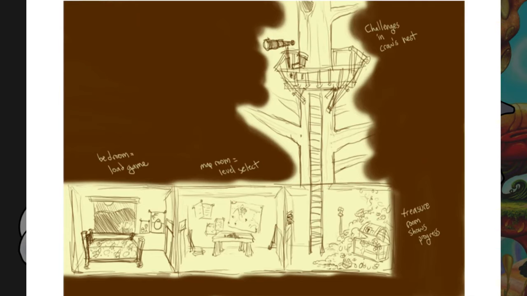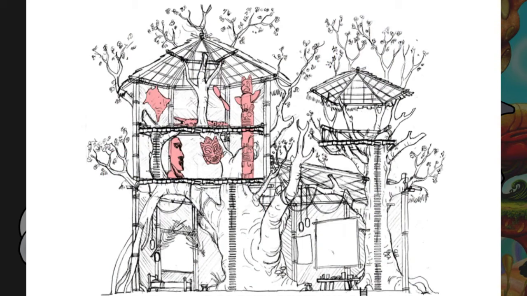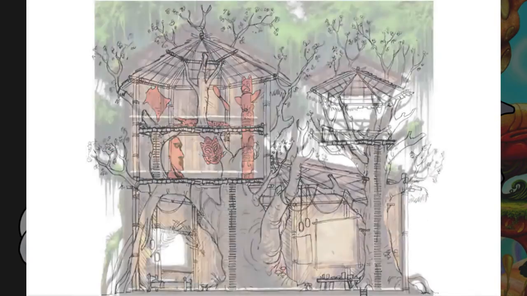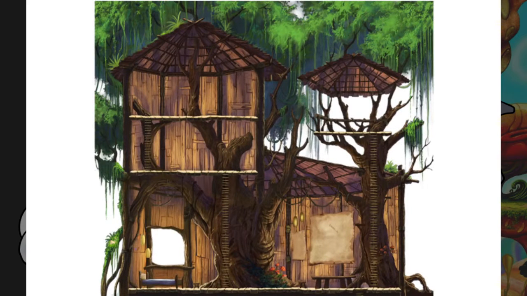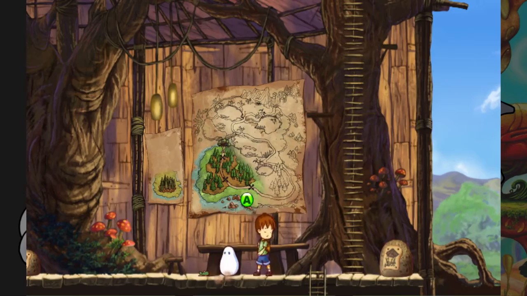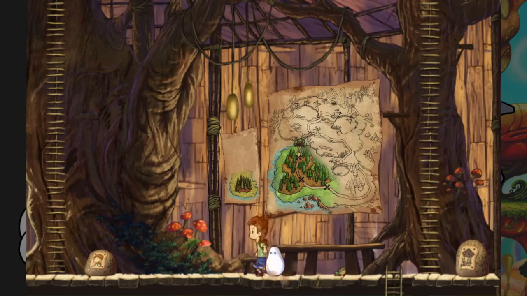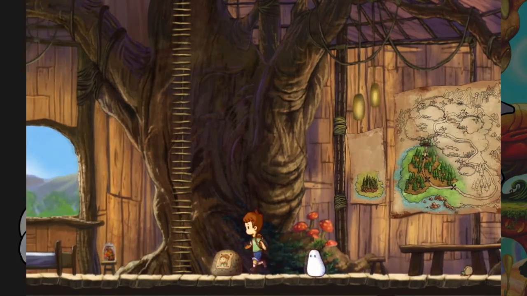So we've got a little bit of concept of the boy's house. It seems like originally it was supposed to take place in a house and maybe go into a tree house. And then they fleshed it out into what literally is a tree house, like a house made around a tree. Which kind of has a Hayao Miyazaki sort of feel to it. I kind of like it. Yeah, I remember people making that sort of comparison with this game. It is kind of neat.